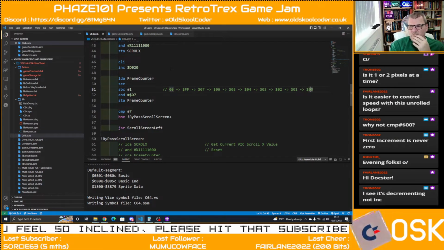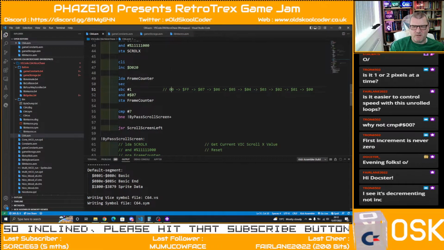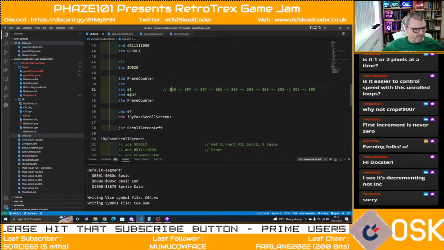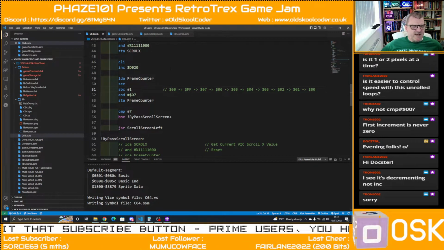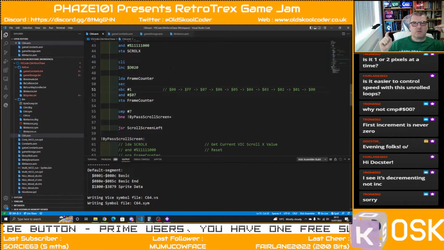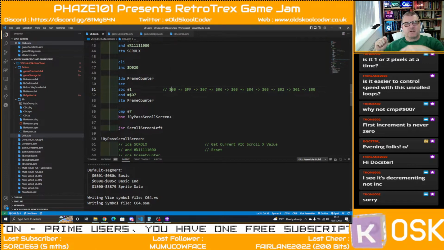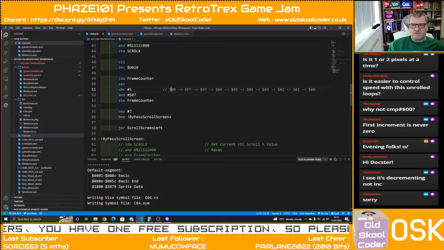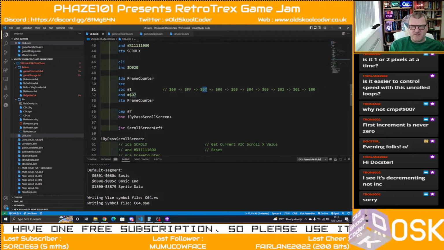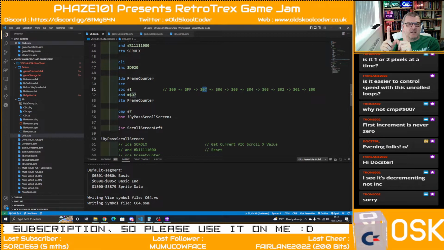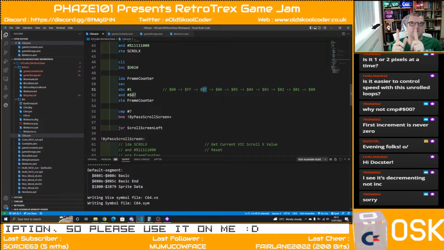Yeah, it would do 0 because then it would just come back round. It does do 0. Yeah, it's decreasing because we're going the other way. Increasing makes it scroll right to left, but we're scrolling left to right, so we have to do a decrease. So that's why we test for frame 7, because frame 7 is reset back over here. Frame 7. Hang on, frame 7. No, it's over here.